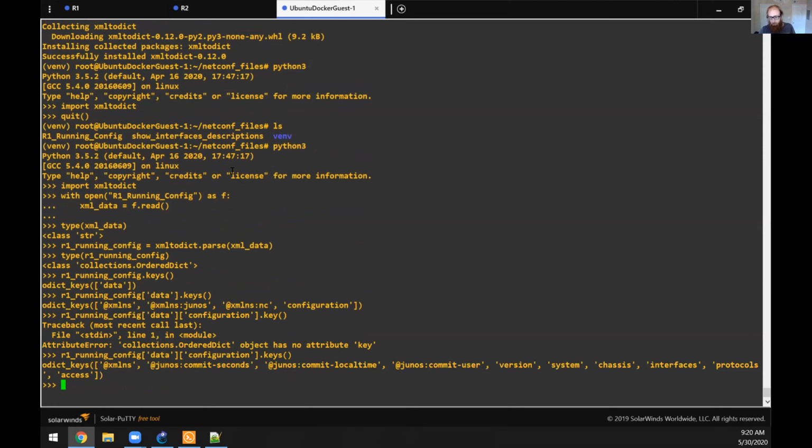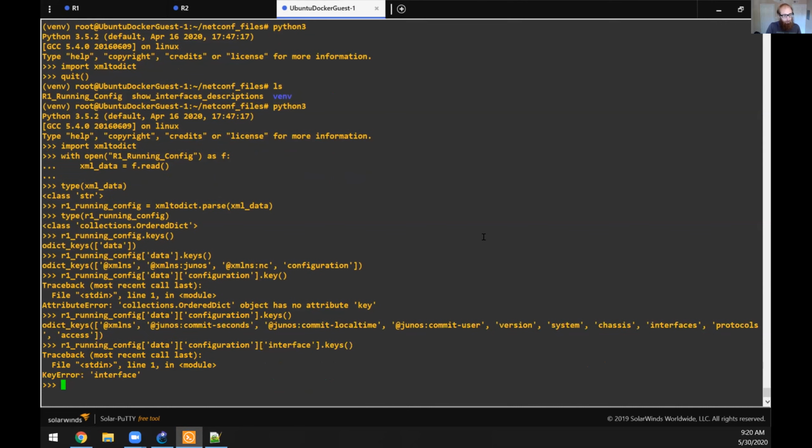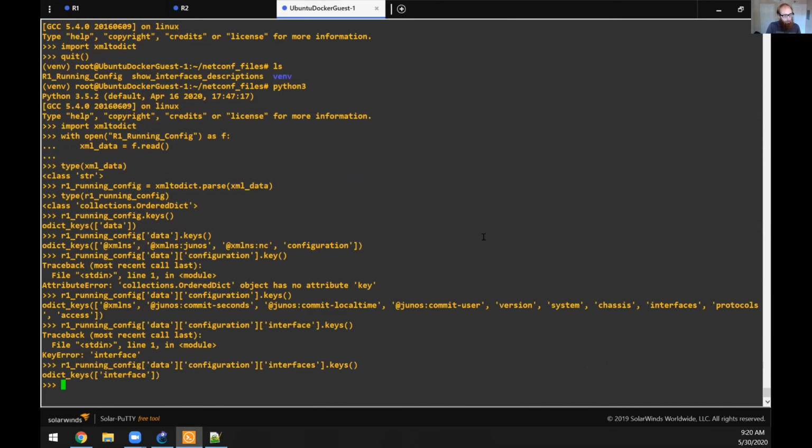Okay, so now we can see we've got our configuration, and it's in a much more usable format than XML. It's a Python dictionary. So if we want to get the descriptions, which I had wanted to initially do, we can get that by going into interfaces and then interface.